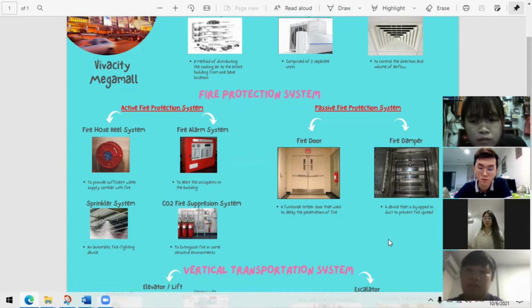to operate hydraulically. There are some fire doors that are made of fully timber, but in this mall, we have a fire door with a vision panel. The glazing itself shall be fire resistant. The edges of the door will also need to be attached with the intumescent seal, which tends to expand when it reaches a certain temperature in order to seal the gaps between the door and the door frame.